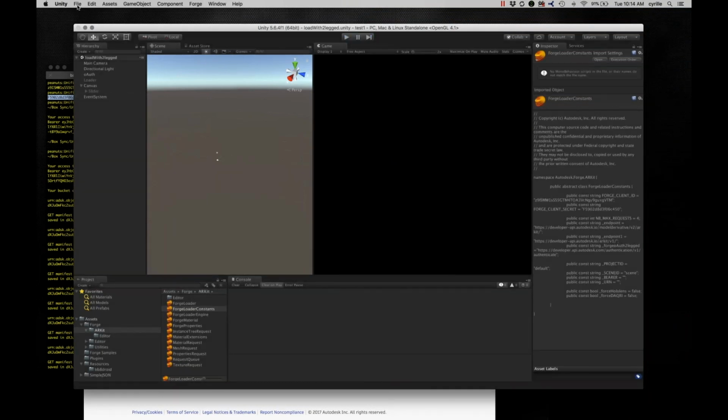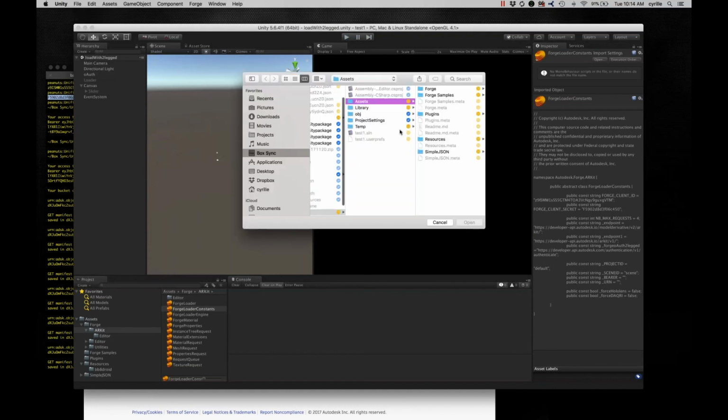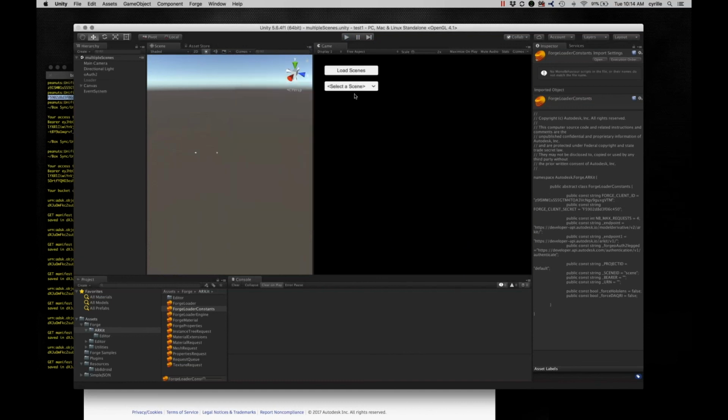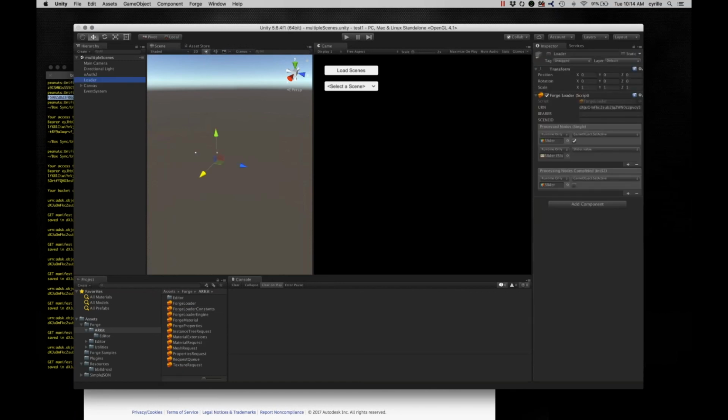The last project, which we can go through very quickly, is this one. When you start the game, the OAuth2 will generate an access token, then we will be using this URN and ask for all the different scene definitions available for that object.